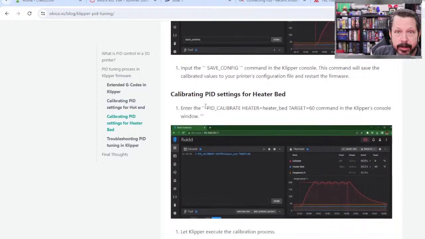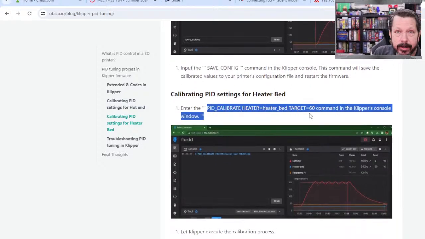well, similar thing. Calibrate heater equals heater bed, and we could do the same thing to calibrate our bed. That one's not as critical as the nozzle. It will have an effect on the final print, but not quite to the extent that the nozzle does. All right, so now at least our nozzle should be maintaining the correct temperature better than it was before. I didn't notice if it was widely varying or not, but it should be pretty nice now.